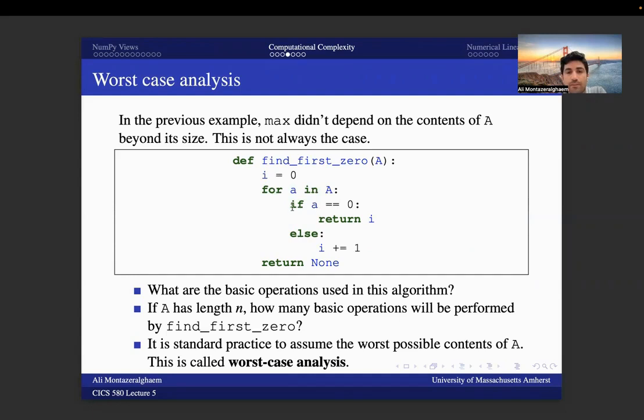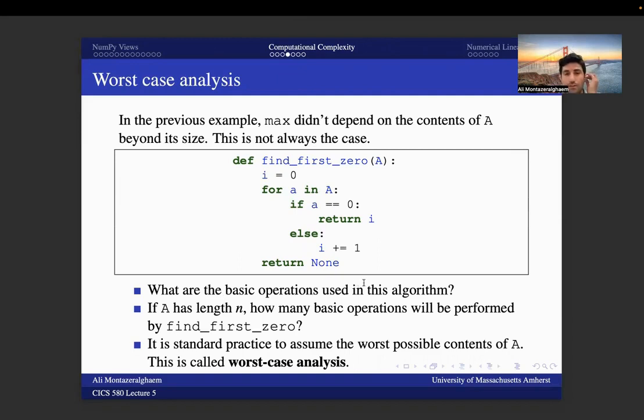If a is not equal to zero, we just increment the index. At first that was zero, and if we cannot find the zero at the first position, we need to go to the next location, which is one, and this can continue until the end of the list. If we didn't find the zero in the list, we just return none.